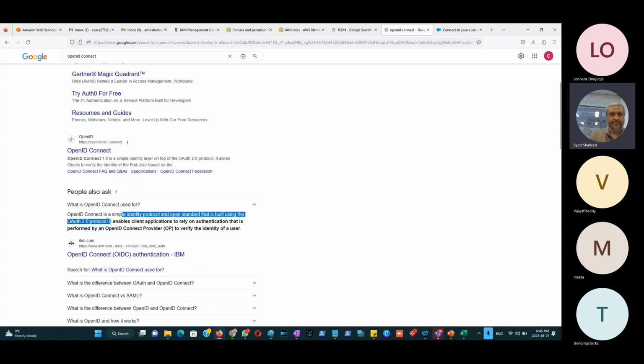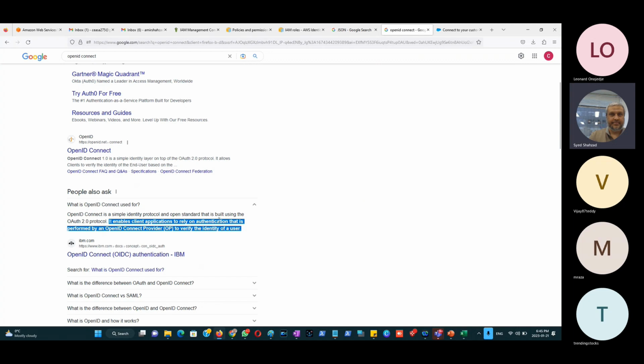What does it do here actually? It enables client applications to rely on authentication that is performed by an OpenID Connect provider, OP, to verify the identity of a user. So an application to which thousands of users are connecting wants to know, are these thousands of users connecting to me actual users or hackers coming here and stealing my data or destroying my data?